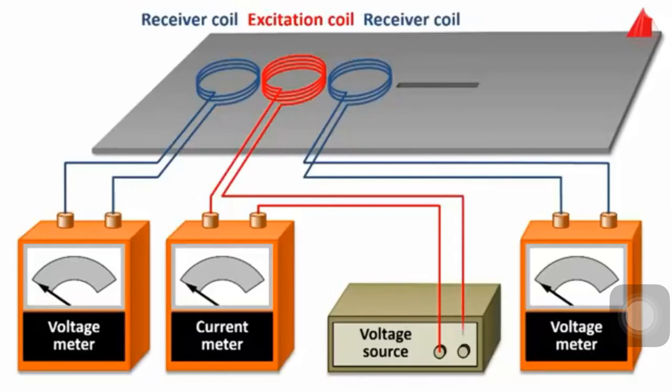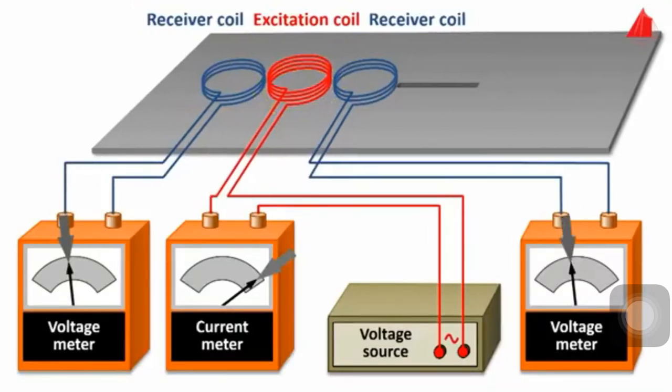The current consumption of the excitation coil is high in an intact area of the sheet, where the eddy current flows freely. Because the eddy current path is slightly larger in diameter than the excitation coil, the magnetic field of the eddy current partially flows through the left receiver coil and already now induces a small voltage in it. In the same manner, a small voltage is induced in the right receiver coil.